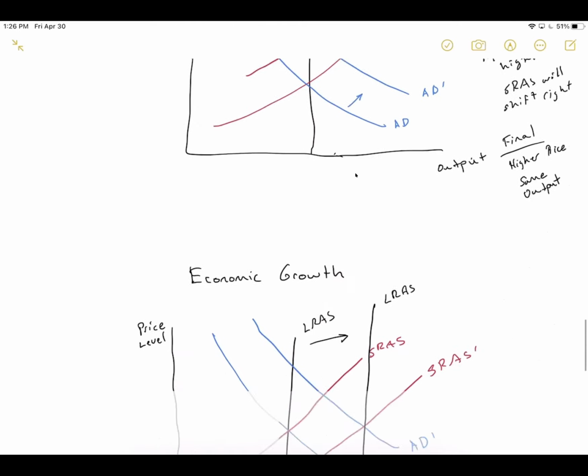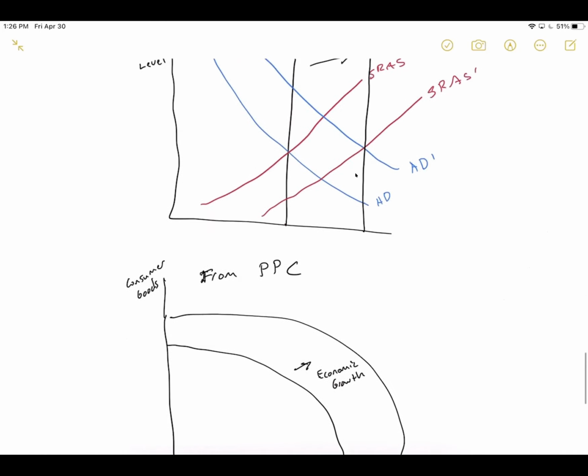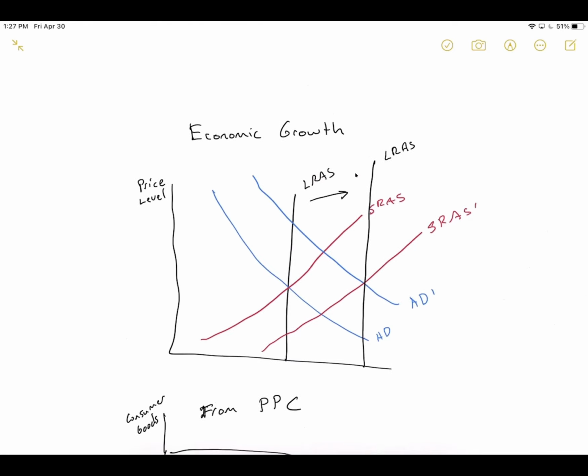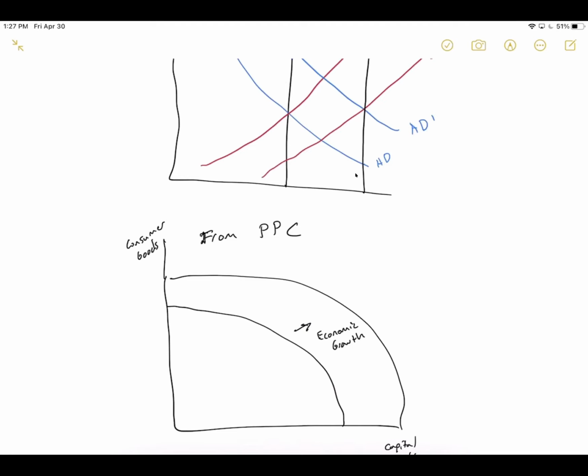But the final thing that I think trips a lot of people up is economic growth. Say, for instance, we have the aggregate demand curve shifting to the right, and then say there's some sort of technological increase that allows companies to produce at a more efficient rate. Then we have a shift of both of the curves to the right. So aggregate demand would shift to the right, and short run aggregate supply would shift to the right as well. And what that does is shift our long run aggregate supply curve to the right. That's no different from saying that our PPC is increasing, or that we have some sort of economic growth.